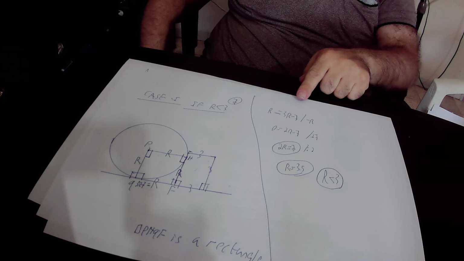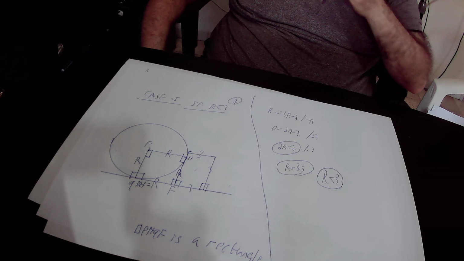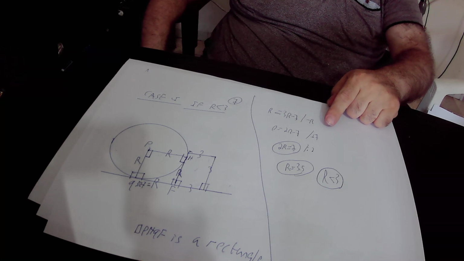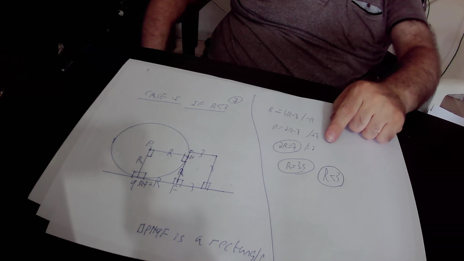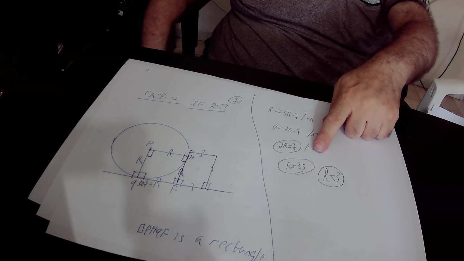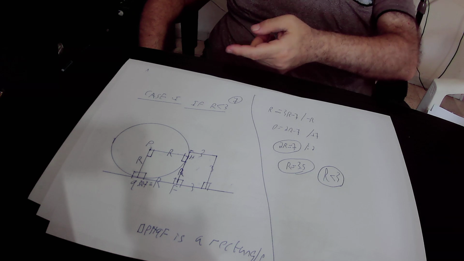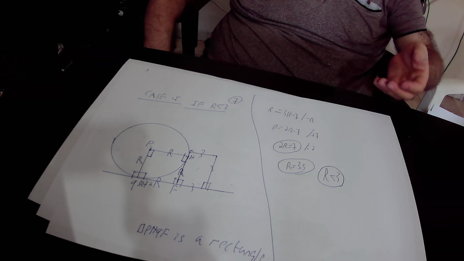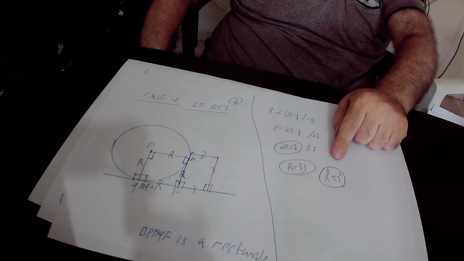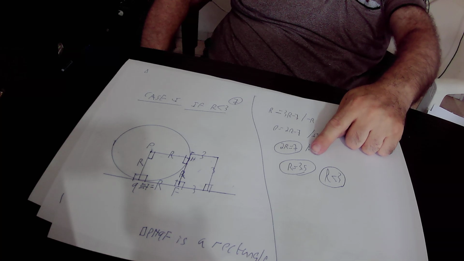So we have this equation, we subtracted R from it, and found out that 2R minus 7 equals 0. We added 7 to the equation and found out that 2R equals 7. We divided this equation by 2 and found out that R equals 3.5 units. But according to our assumption, R is less than 3 units. So R cannot be simultaneously less than 3 units and equal to 3.5 units.